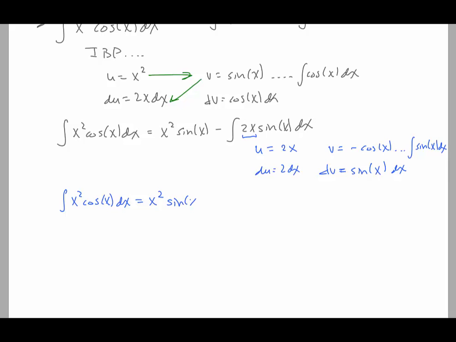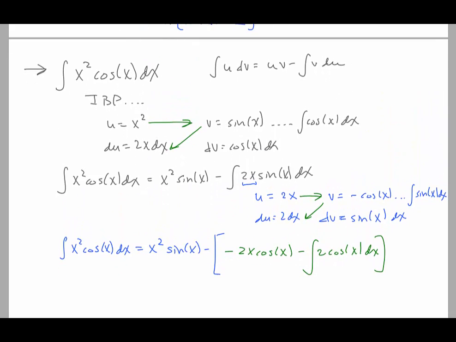Now when you're doing these 2 iterations, the most common mistake is to not distribute this negative sign. So make sure you have that involved. So I have uv, which is going to be negative 2x cosine of x, minus the integral of v du. So this would be a minus 2 cosine of x dx. Now this looks to me like it's actually getting better. If you notice, my powers have gone from squared up here down to x's here, and now the x's are gone. So this is getting better.